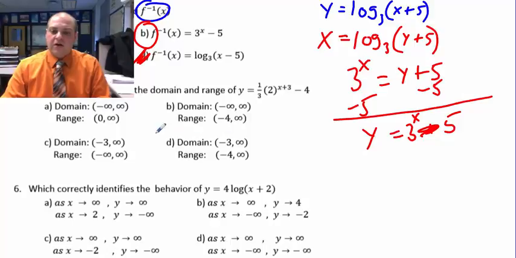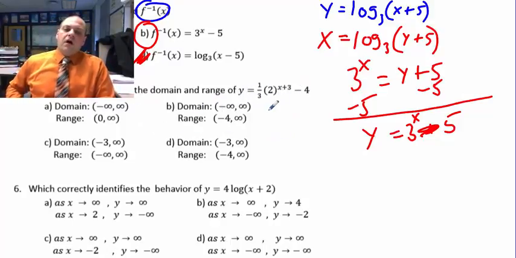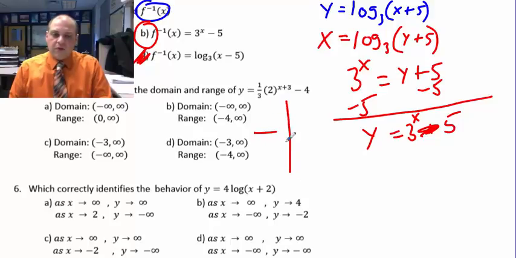All right, this guy here, which correctly identifies the domain and range. You would put this in your calculator, and then you could see the domain and range that way. But if you just understand what the shifting does, my parent function would be y equals 2 to the x, right? That's my parent function for the base 2. So my parent function is going to do this, where the asymptote is 0. It's getting closer and closer and closer to 0. It hits 0, 1, so on and so forth.